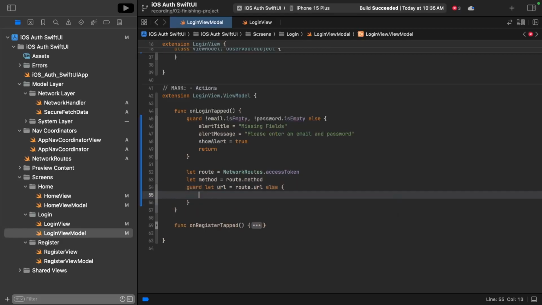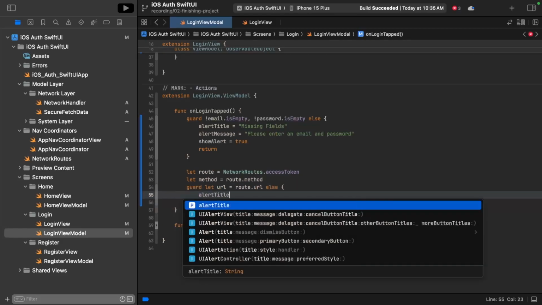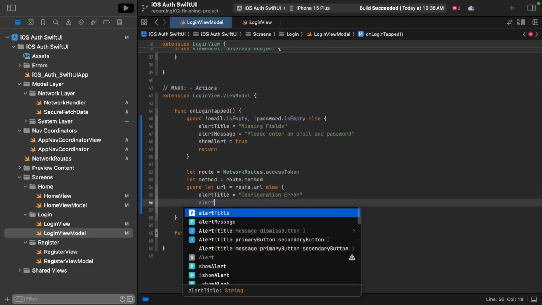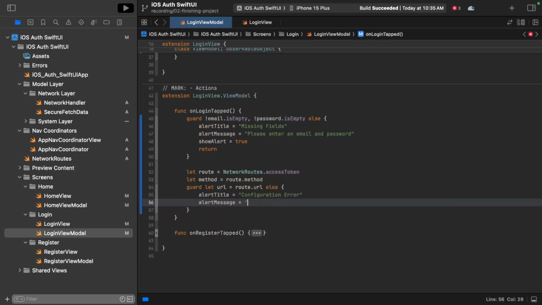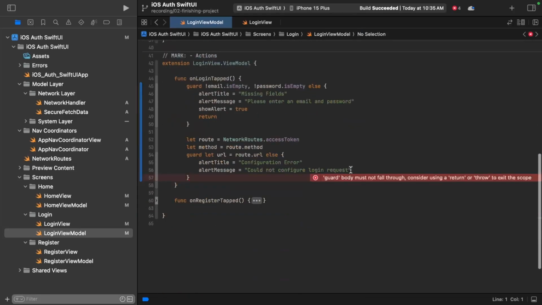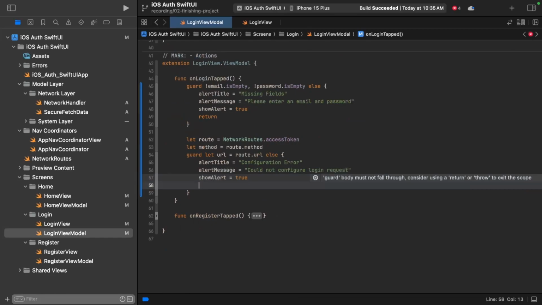Else alert title equals location error. Show alert equals true. Return.